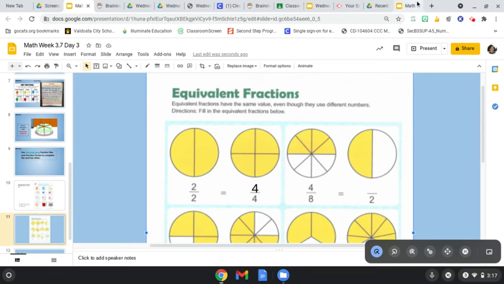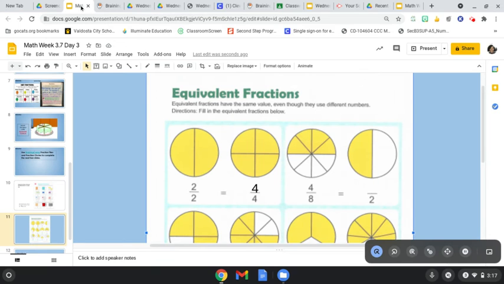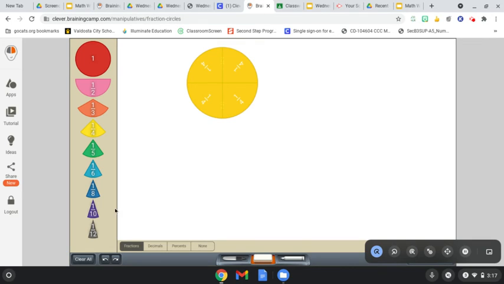So we can do this, and I don't want to confuse anybody, so I'm not going to do all of these. So what was that? Let me see. That was 4/8 equals how many halves? I'm going to show 4/8 equals how many halves? 1/2. I can put it right on top of it. You can see that 4/8 equals 1/2.